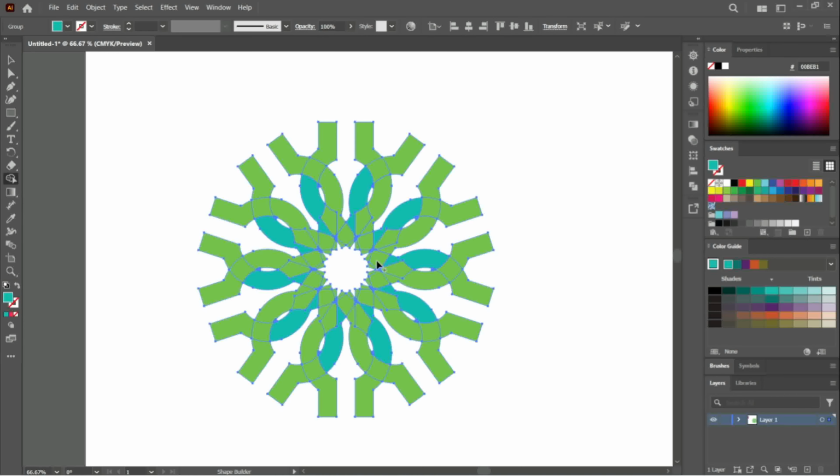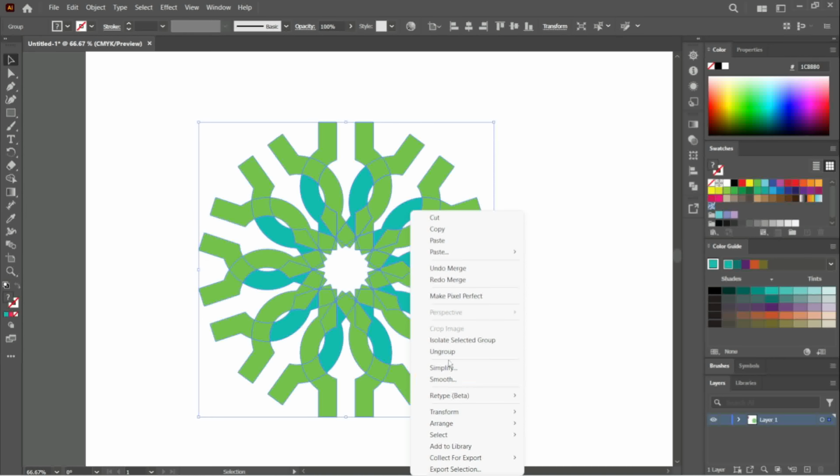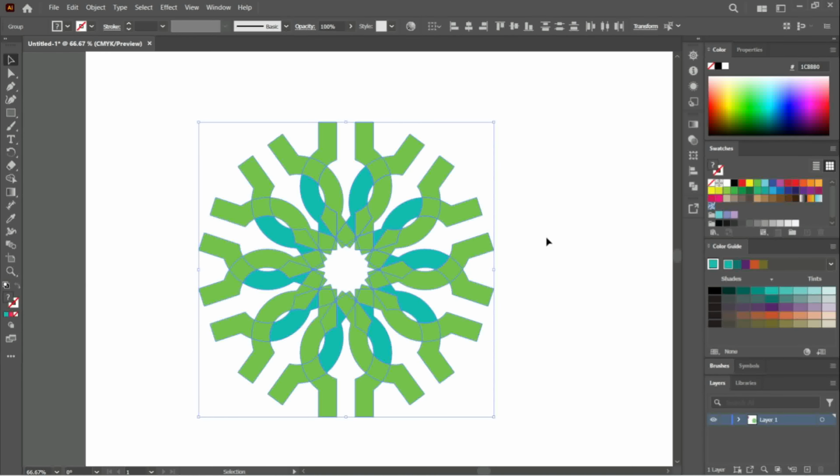You can also change the colors if you want to from here, and also you can hold the alt key if you want to remove. Now we need to ungroup. We need to ungroup everything here.